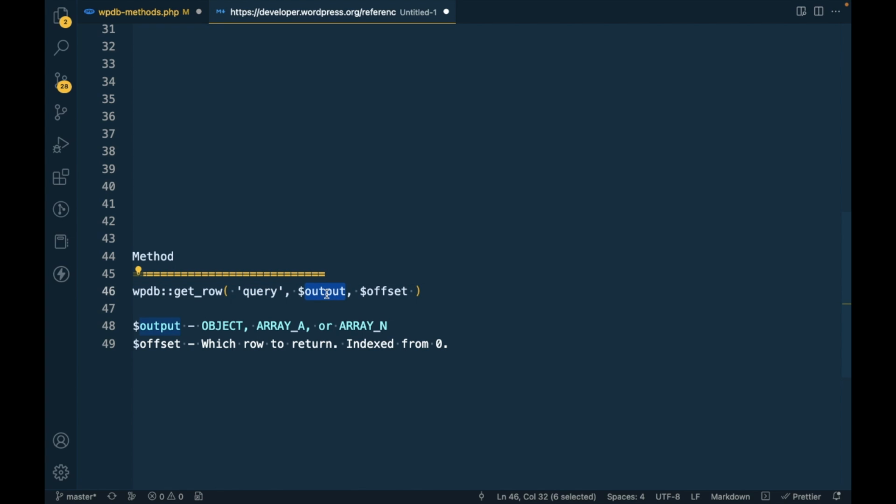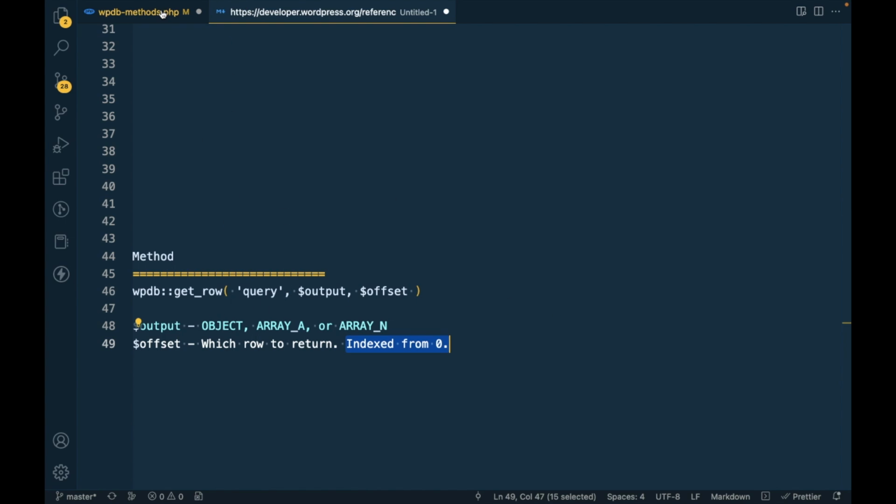Another one is the output, the type of output, which by default is object. The last is the offset, meaning from which row you want to return your result. By default it returns from 0, which is the first index position.